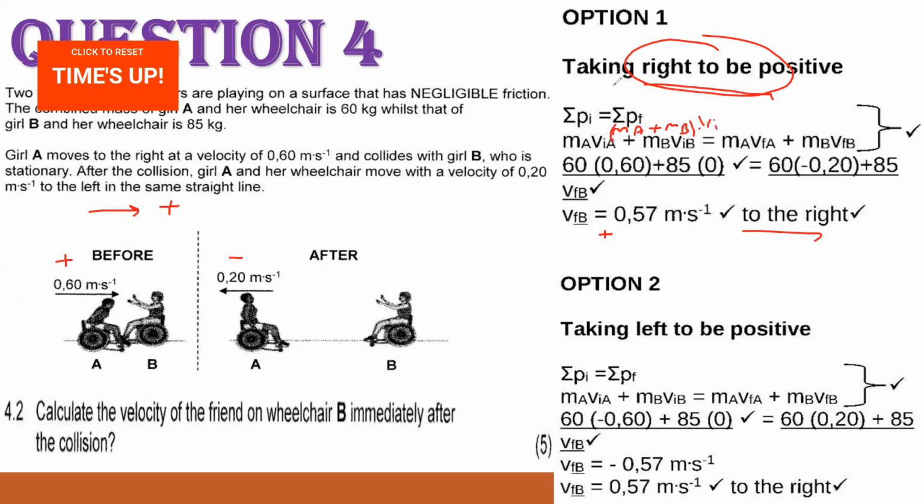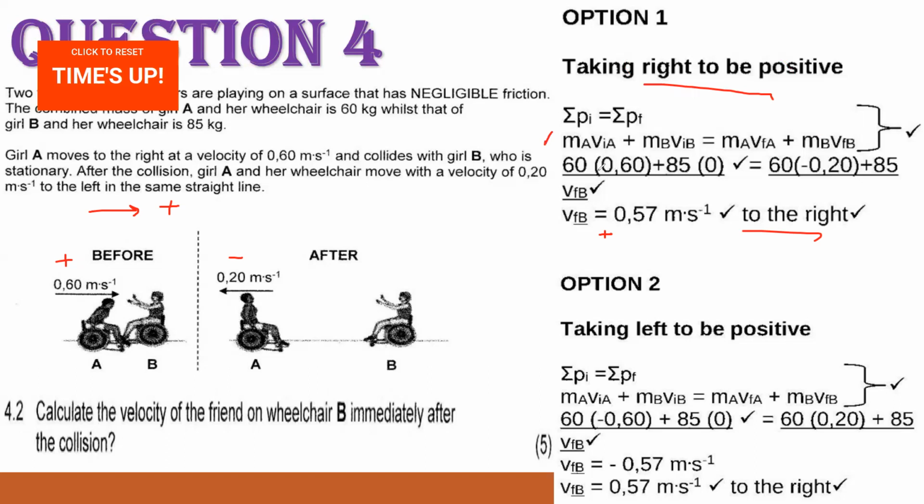All right, just remember they can ask 3 different cases. First one, they collide and separate, like this one. Second one, they collide and move together. Third one, initially they are together and then separate from each other. Remember all these options, all cases.